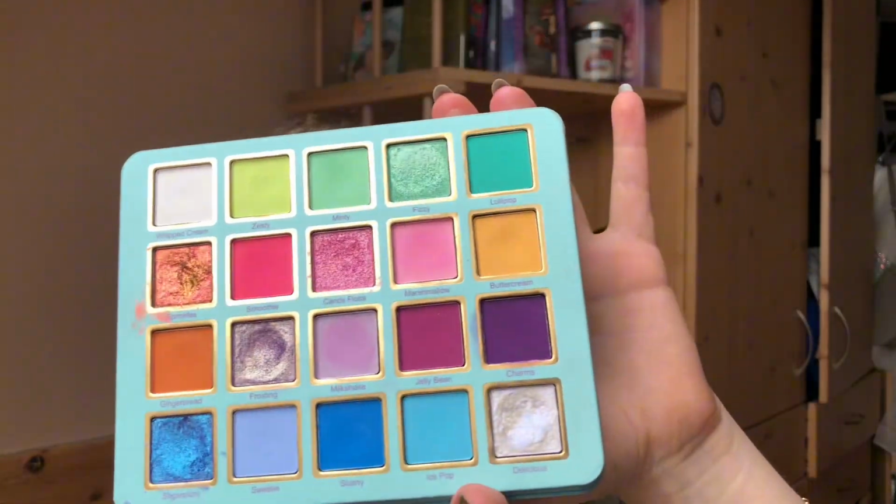So yeah, this one had to win. She's the best. I love her, and I use her all year round. I always dip in her when I want a really fun pastel shade. So so good. I've used this one 26 times. She's amazing. I need her in my life.